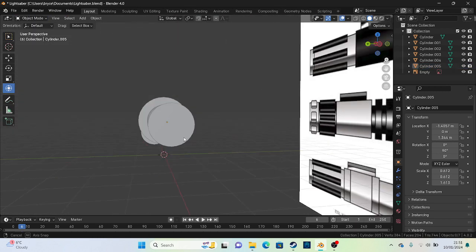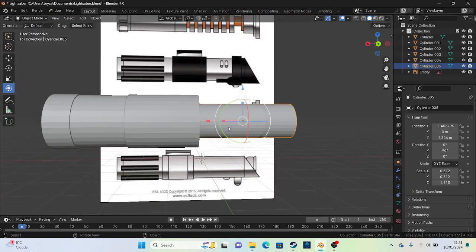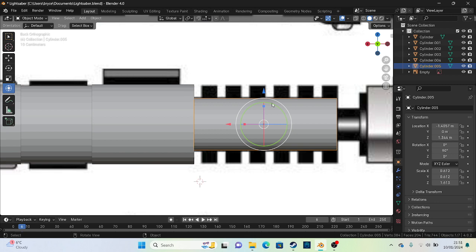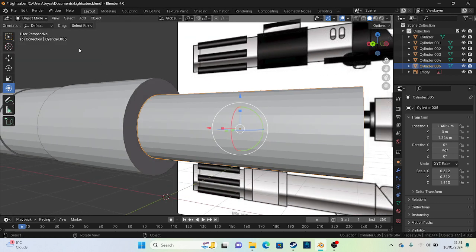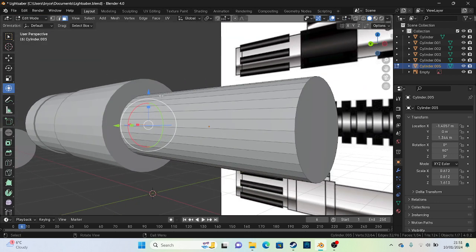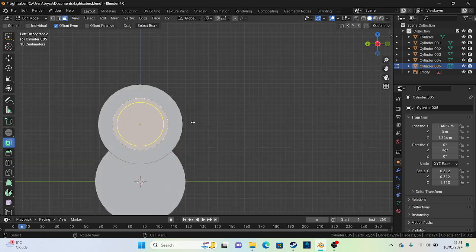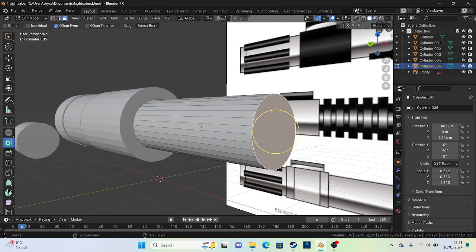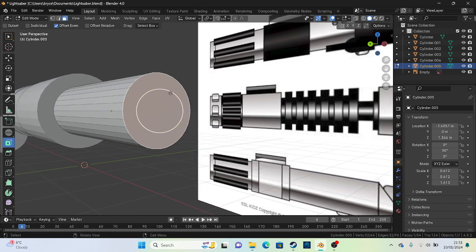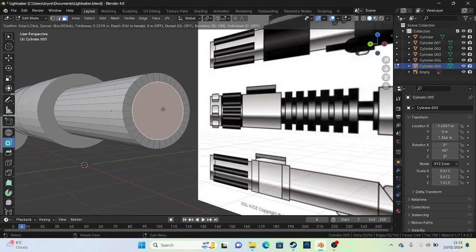And if you want to do that a bit quicker, what you can do now is, you see how these bits come out and this bit comes out here? Well, what we'll do first is go into edit mode again. Grab the face, remember to have face selected. Then go down to the one that says insert faces, and that will insert a face. But what you want to do is try and match that one there. So it might take a couple of times.